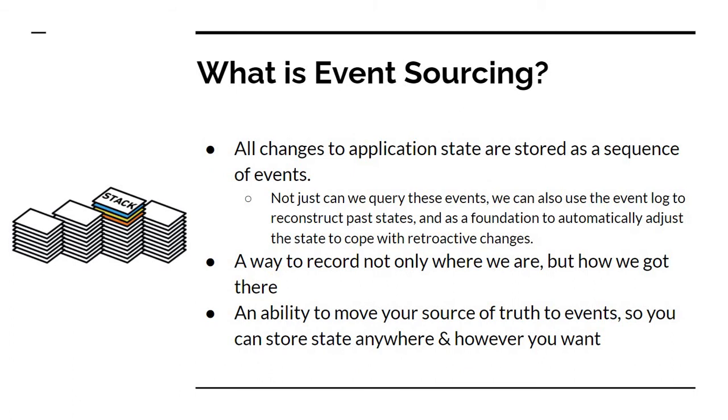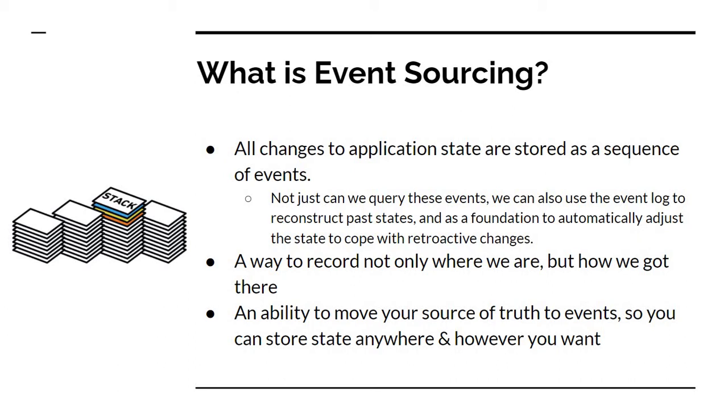Okay, so what is event sourcing? Event sourcing is a way to not only record where we are at the moment, but how we got there. The thing I always remember is accountants, or a bank. When you deposit and withdraw, they record every single thing that happens, and then eventually they get to a state of the events accumulated.